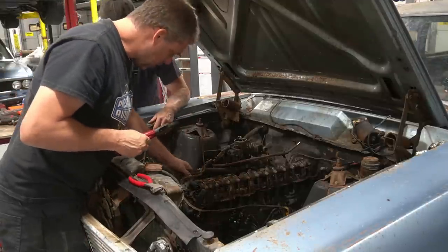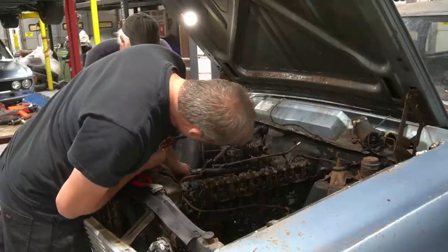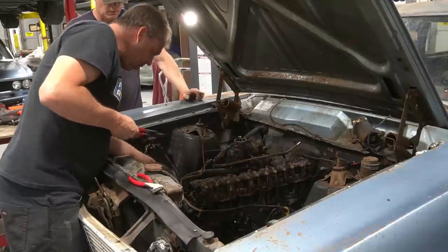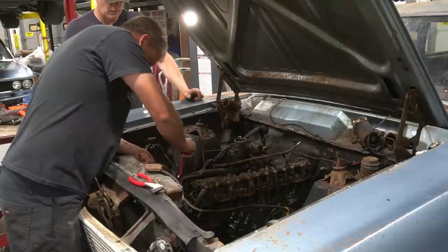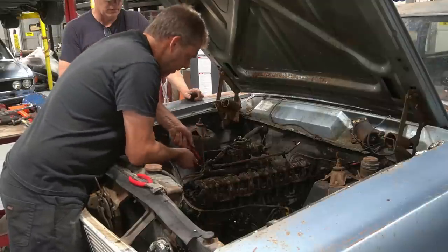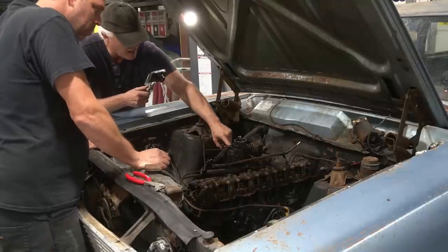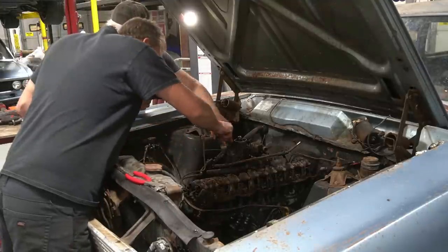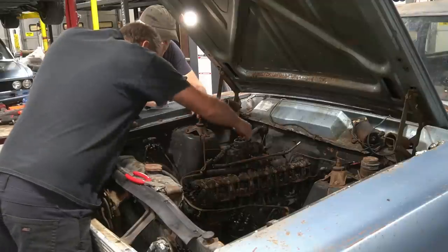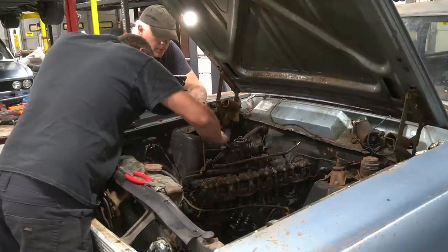Does that one go? That's the same one. Above or below the cylinder head? This one goes into the cylinder head. Probably just go like this here. If it has a hole in it, just cut it off. You're not saving anything. Try breaking that, see if it'll go. That's still coming out.